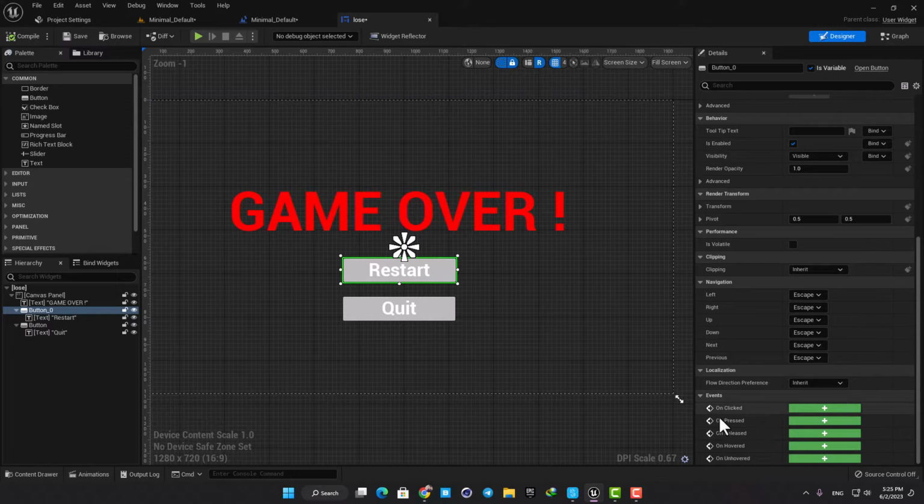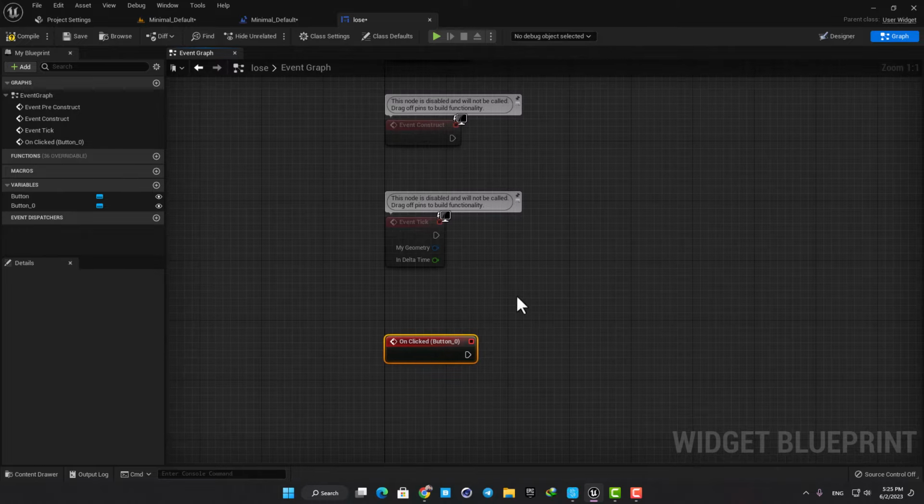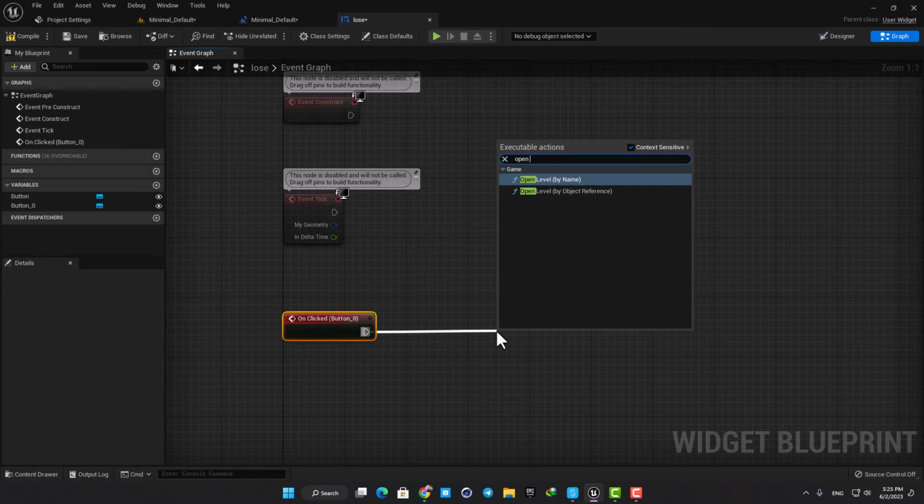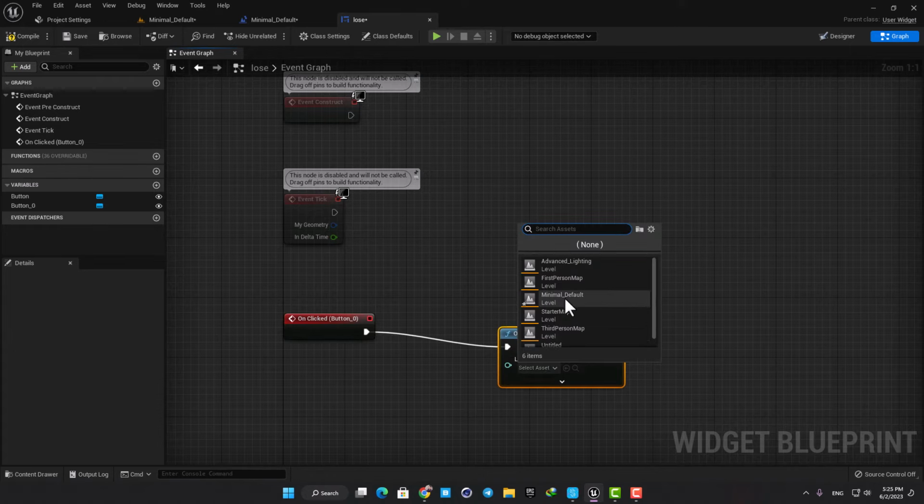You can see that we are able to define an event in 5 ways using the button, and the one we are looking for in this case is simply clicking on the button. So hit the plus icon and now we are ready to make the code for the button after it's clicked. We are in the restart button, so by clicking on it we just want to open the same level that we were playing. Here add open level by reference and then select the level you are playing in.